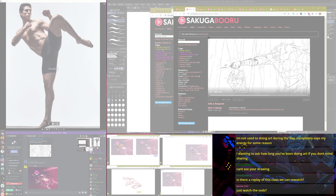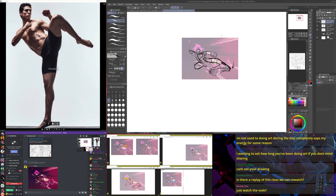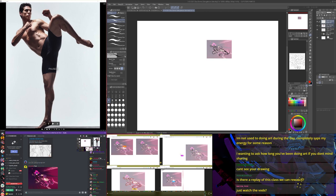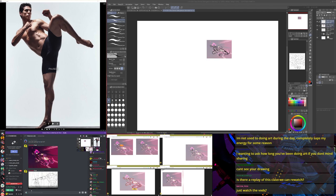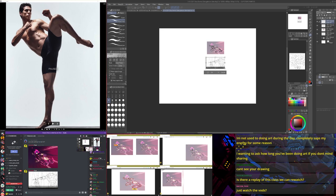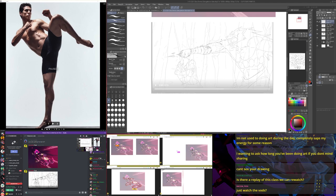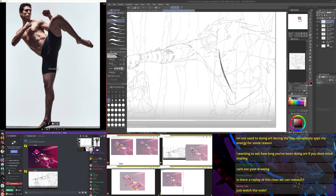So what I'd like you guys to do is look for really strong, clear poses in a cool animation that you might have handy. You can follow along with what I'm doing, but find and screen cap stuff, and then upload it to the classroom chat, and then we can yoink it. We can yoink the stuff that you share for the rest of the class to practice. And we'll just do that for like the next 20 minutes or so, however much time we have left, before we'll close out this evening with another figure drawing set.